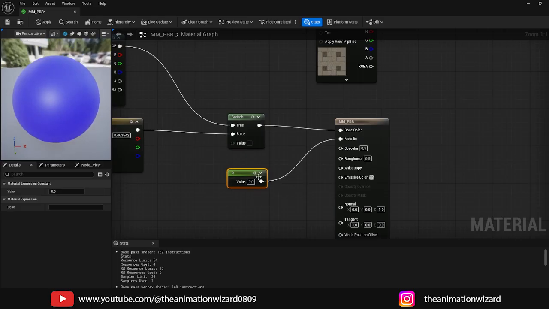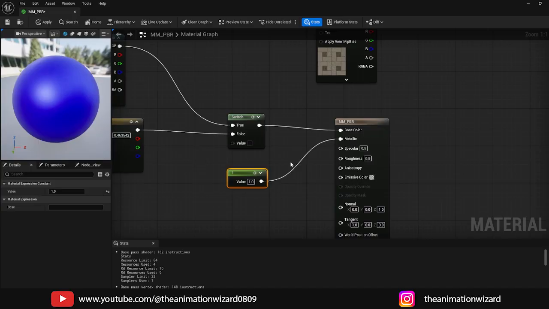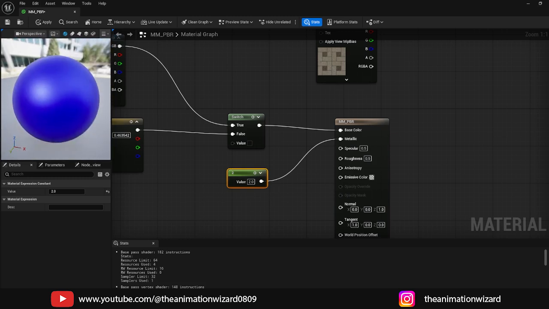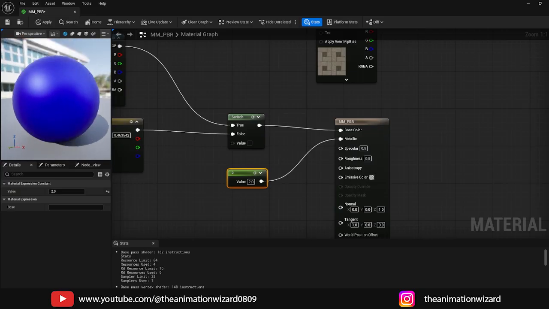But what is the value of metallic here? The 0. So if I set the value 1, now you can see the surface is metallic, because I activated the value 1. If I set the value 2, you can see more metallic property on the surface. So this is the metallic. Now if you are creating any metal kind of effect, and your entire surface is metallic, I will keep the value 1 or 2 or 3, and I will connect with this metallic option. So your surface will be metallic.